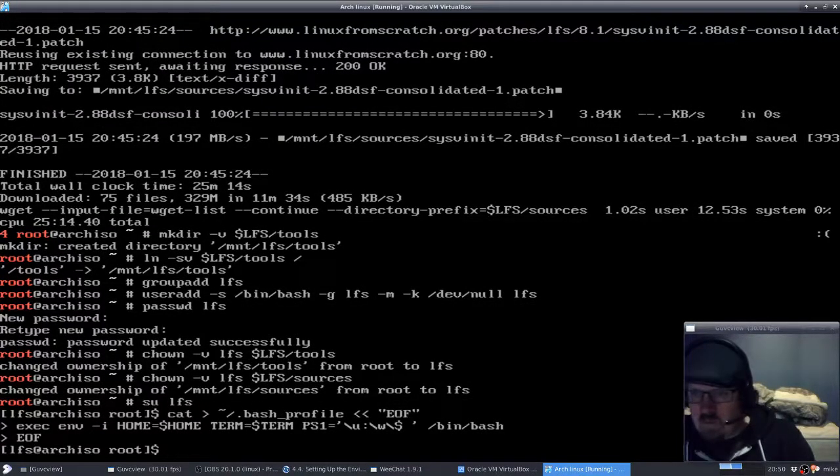When logged in as user lfs, the initial shell is usually a login shell, which reads the /etc/profile of the host. So we're setting up the prompt. Awesome. This is going to be awesome. Hopefully I'm not regretting this. Hopefully not. Okay, so cat here.